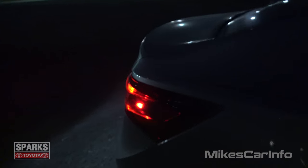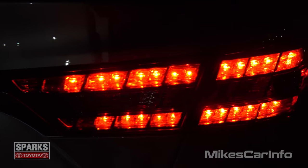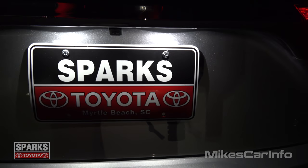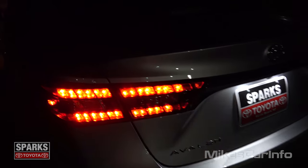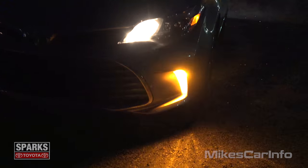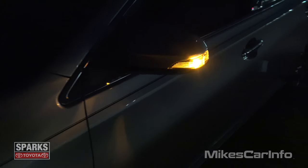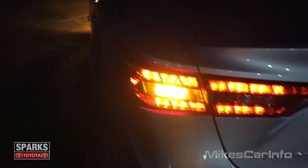Let's take a look in the back. The taillights have a combination of LEDs, which you can see right now, and standard bulbs. And there's your light for your tag. You'll notice it illuminates the ground quite well to help with the approach of the vehicle. For the turn signal, you see the amber light flashing on the bottom. You also have a flashing light on the side mirror, which is visible all the way around.